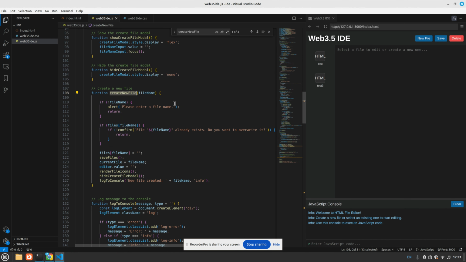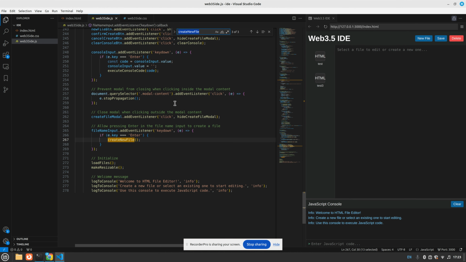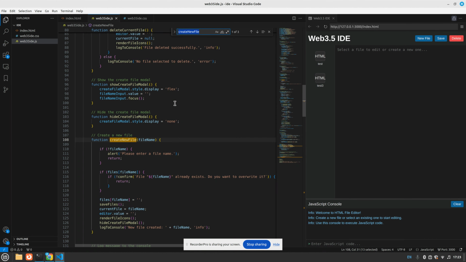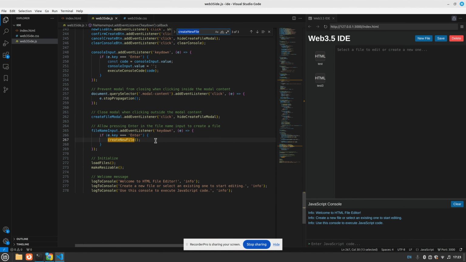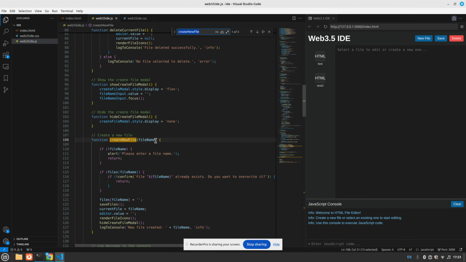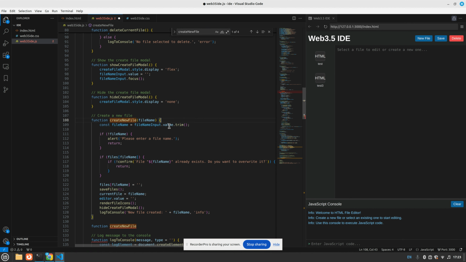Now, if I use the create file, I should always create file model. I can use them. Previously it was like this, so here this is necessary.